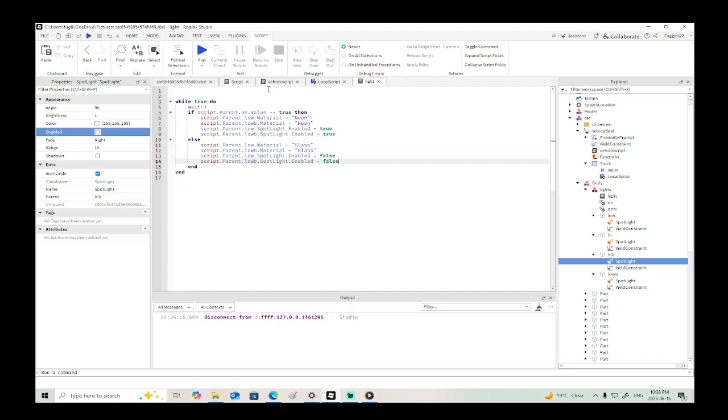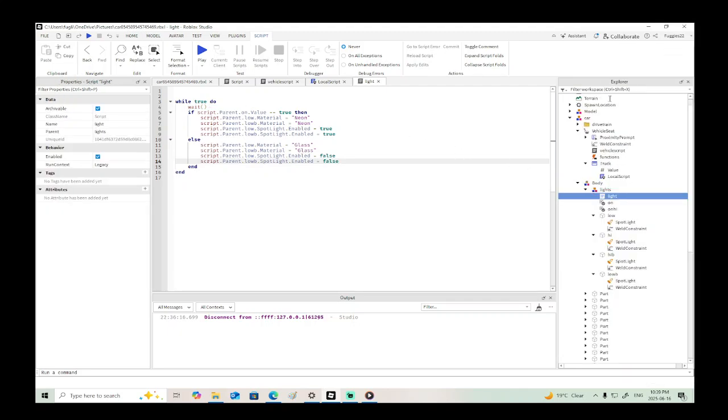False. And then we need to do another one for the high beams. And we can turn this to high.